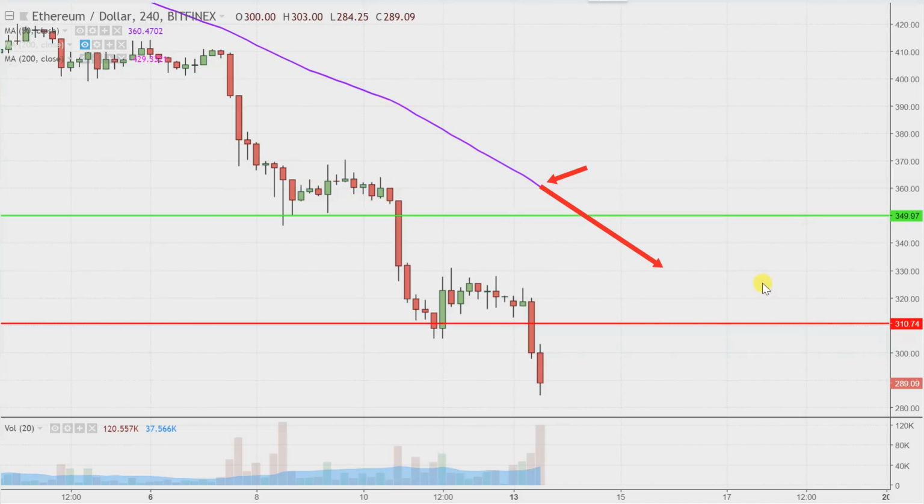So if you're watching this video 18 hours from now and the price happens to be up above 310 when you're watching it, then ask yourself, okay, where does the price stand relative to that purple line? And if somehow the price is actually above the purple line, well, that would imply that the bulls have bounced back, and they've bounced back very strong. But one step at a time.